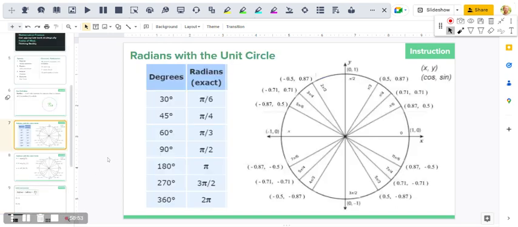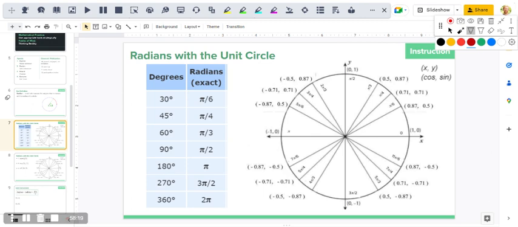So there's a couple of tools that we're going to fill out based on this definition of a radian. The first one is this table on the left here. We have some very common degrees: 30, 45, 60, 90, 180, 270, and 360. And we have the radian values. And you notice that these radian values are expressed in fractions of pi. Since the circumference of our circle is going to be 2 pi r, we cut the circle into segments of that. Please fill out the entire thing so we have it as a reference point.